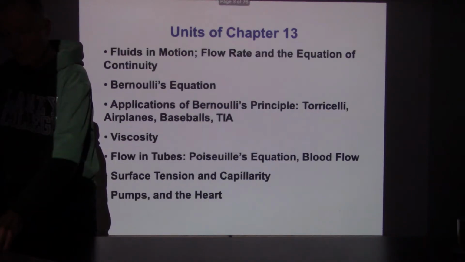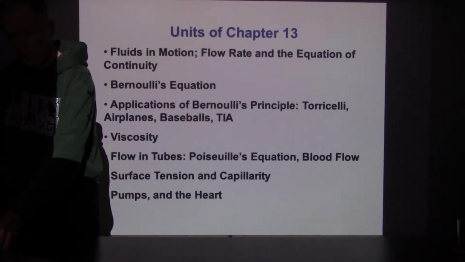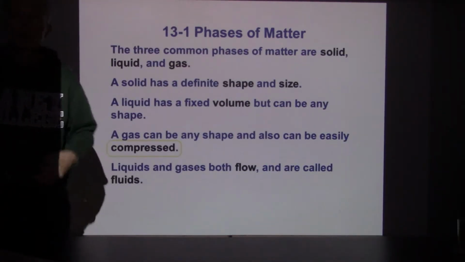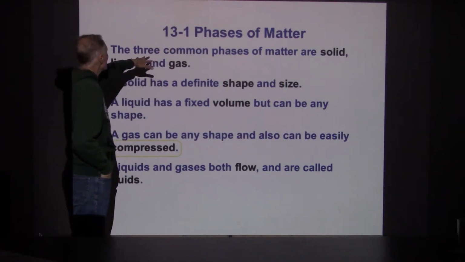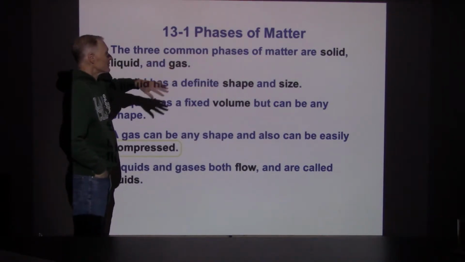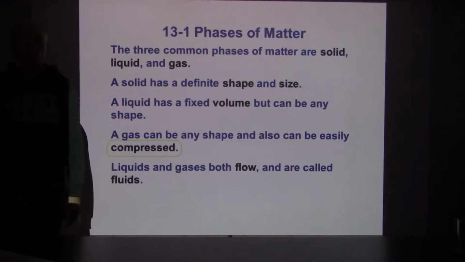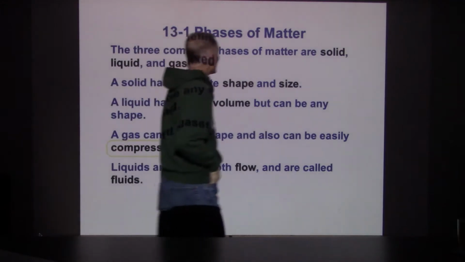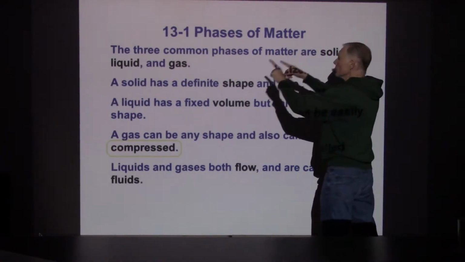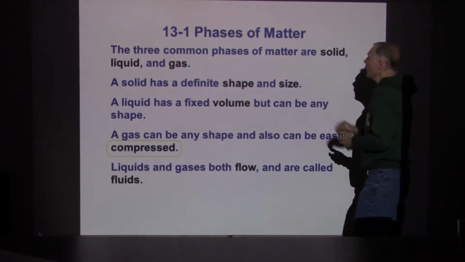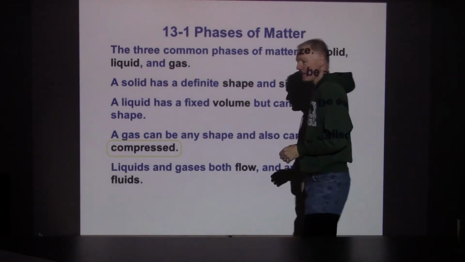Now here's our list of topics. We'll move through those. So we're moving on, and first of all we want to talk about the phases of matter. So we think of three common phases. Now there's other phases that are more complicated than these, but if we think in terms of just the basic three: solid, liquid, gas. A solid has a definite shape and size.